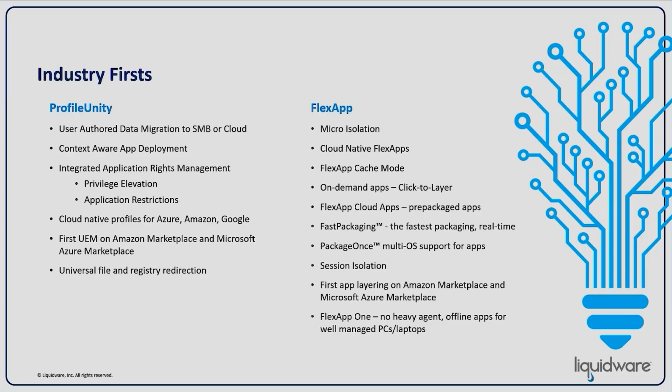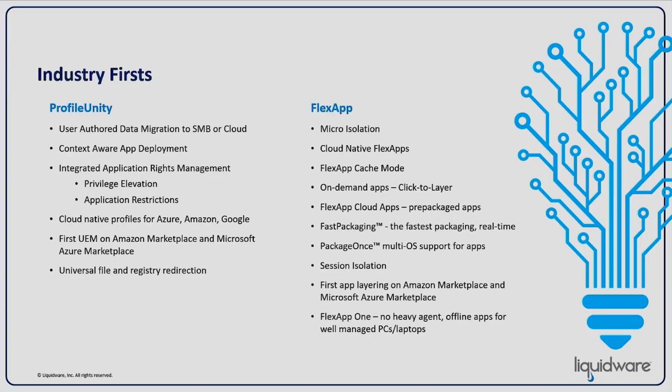The privilege elevation and application restrictions was something that was out in the industry for additional licenses. We included that in our user management solution for no extra fee. It allows you to raise the privileges of an application for a user that's otherwise not an admin of their machine, helping keep that machine secure while you elevate the privilege only for a specific process or app.